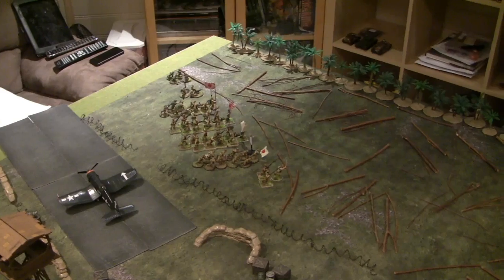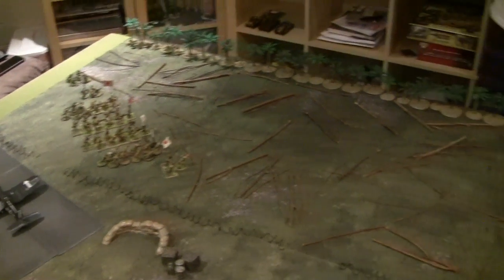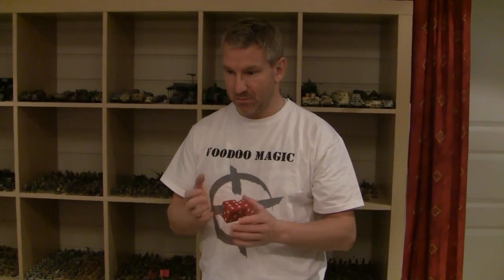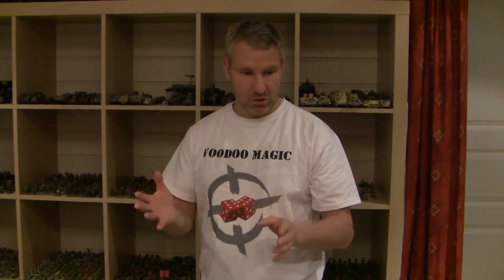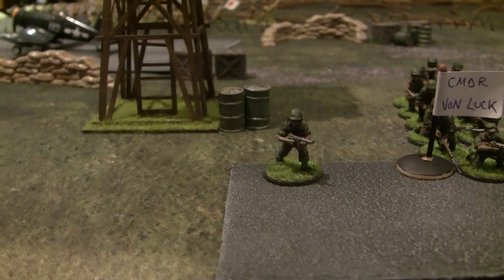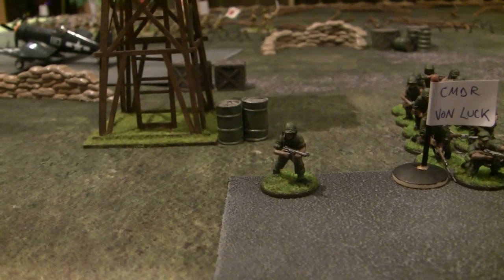Okay, so I think that is it. We are going to take a look at the armies. You have now seen the battlefield, you know the conditions, you know the victory conditions. So we take a look at the armies for both sides and then we will start playing. Okay, for the US we have Chesty Puller's Company A.